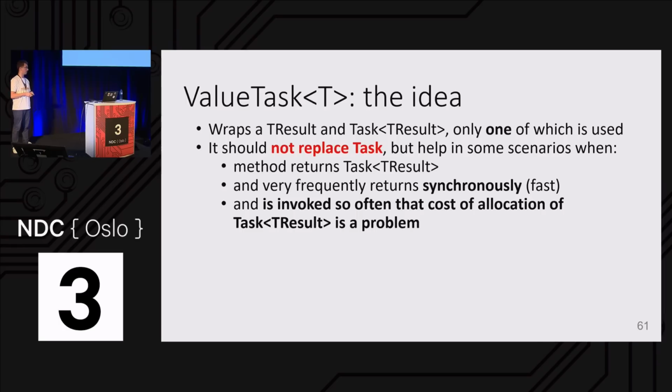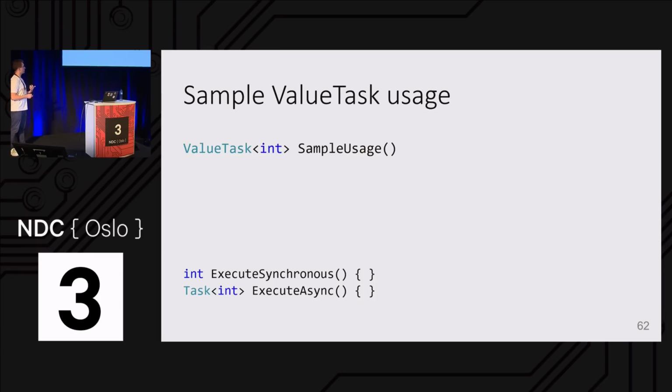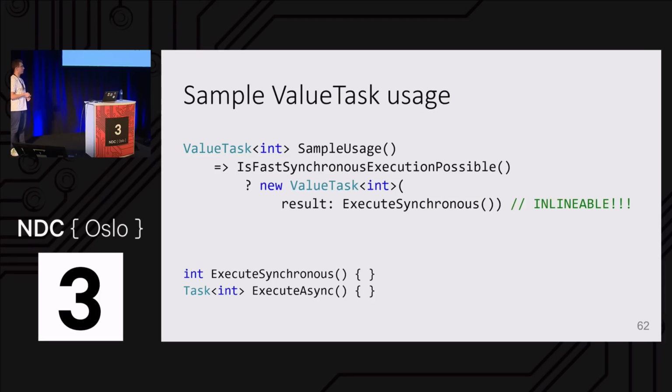Unfortunately, ValueTask doesn't have any other usages. This is why I believe that mostly people who work with networking and creating software for other developers will play with ValueTask. But it's important to understand how we can take full advantage of ValueTask if we are in this scenario. So first of all, we need to check if synchronous execution is possible. If it's possible, we call the synchronous method, and we just return a ValueTask with the given result. We didn't allocate anything on the heap.